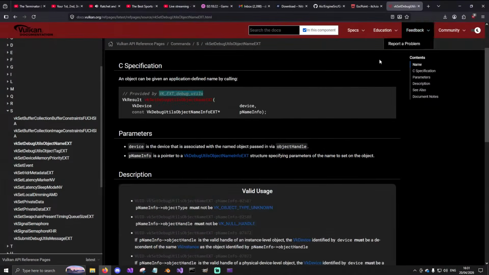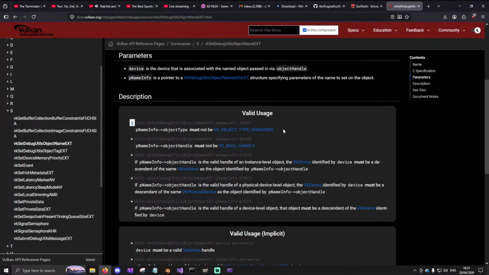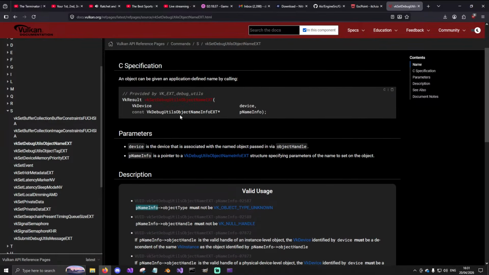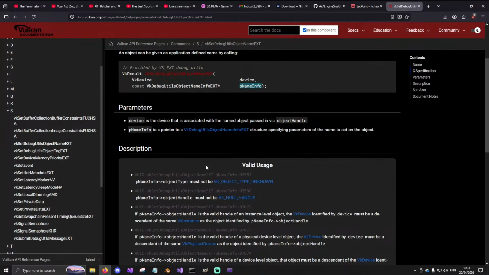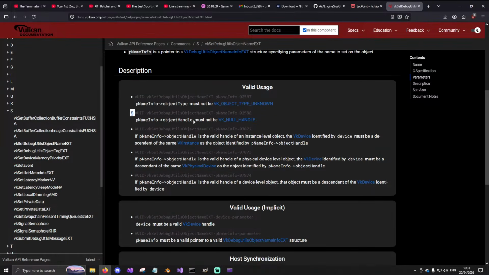Well, my question is, how do you set the name of the object? That's the question. Valid usage. Name info. So you set the name of p. Oh, I see. You use this struct, debug utils object name info. Da, da, da. So you pass that in. And then you. Right. Let's do that for that.